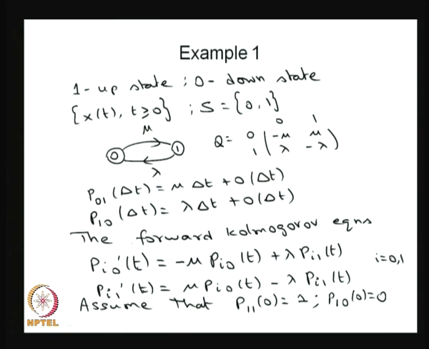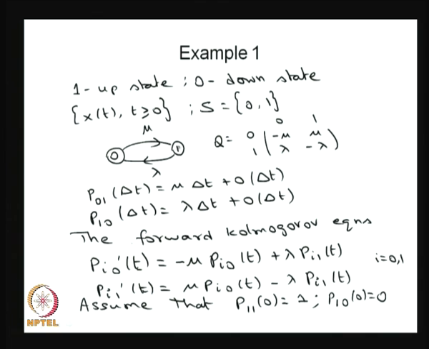Therefore, the left hand side is the derivative of the function of t, it is a probability function. So, pi 0 dash t is nothing but the net rate of being in the state 0 at time t, given that it was in the state i at time 0. That net rate is the same as inflow minus outflow with the corresponding rates. Similarly, you can write the equation for the state 1.